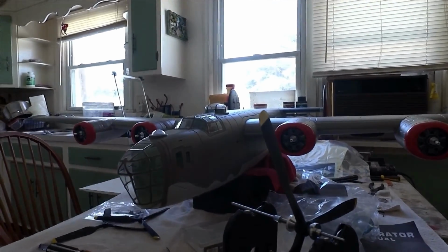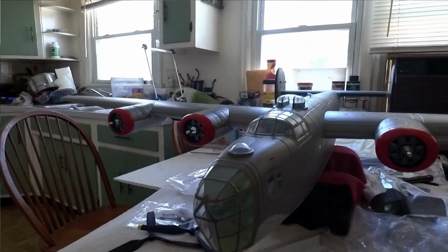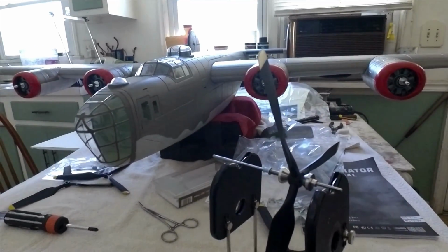Got the motor in from Motion RC. Everything's great. Works good. All tight. Thank you, Motion. Catch you guys in a bit here. Continue watching if you like.